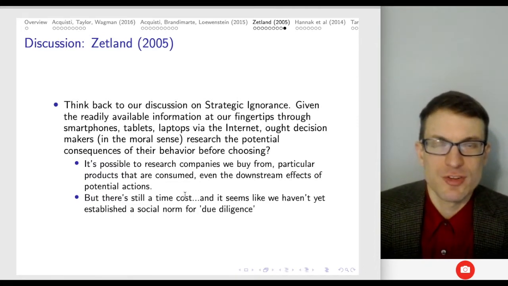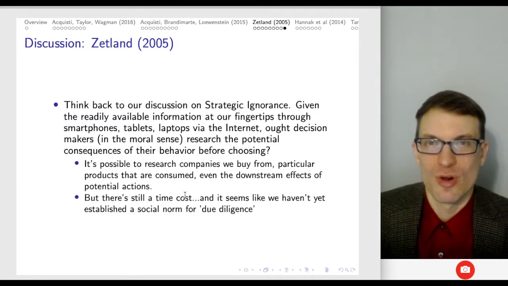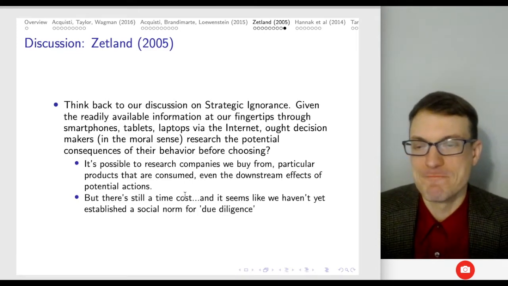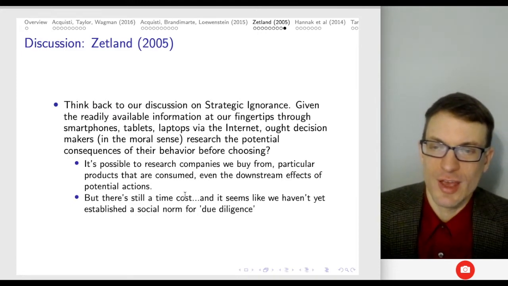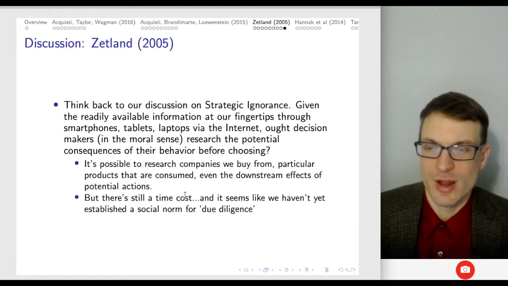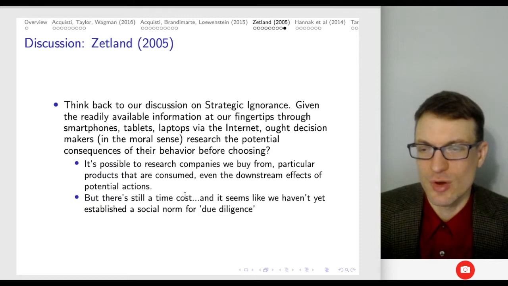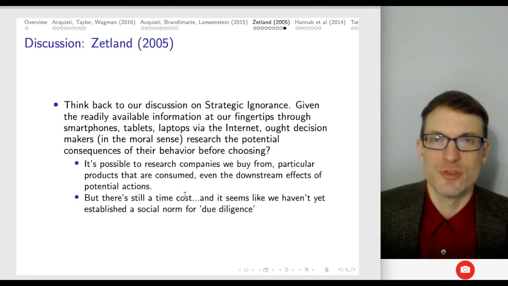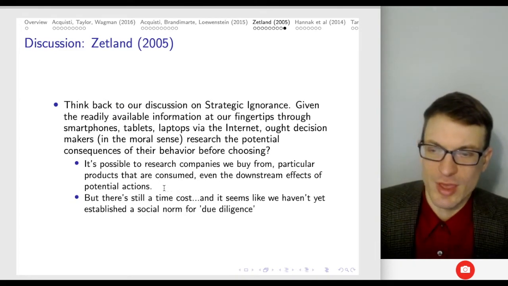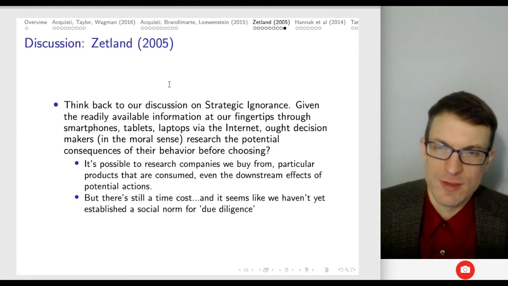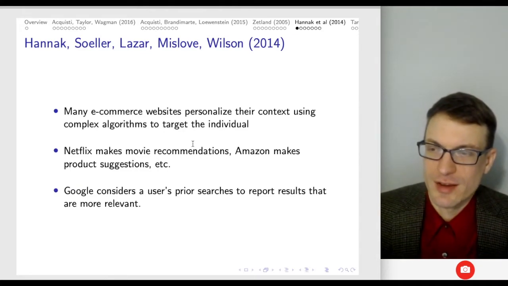Yeah, so I think this is interesting. I actually mean to pose this as a discussion. We can't actually do this here, but think about this. Is there a moral ought? Is it obligatory to search out information? I do. In a lot of cases, depending on what the product is, I'll do a lot of research on things, especially to the extent that it's relatively low cost. Certainly not for everything; it depends what it is. But I certainly do a lot more research about things now than I did 15 years ago, although that could be the difference between being in college and not. And so I don't know.